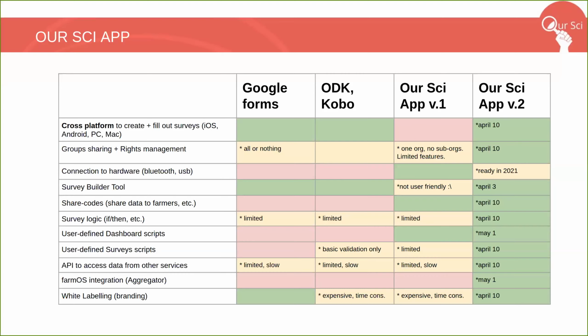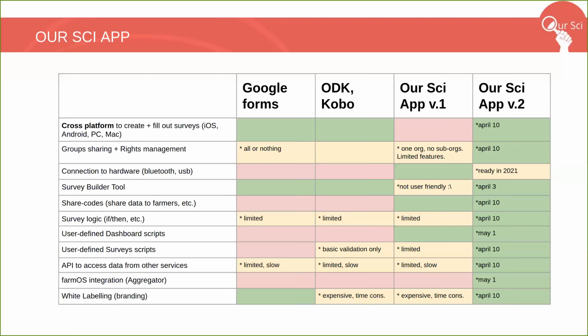And then there's a bunch of other features I'll go through quickly. Share codes. If you have someone who's not on the platform that you want to share data with, like you collected data from a farmer and they want their results back, you don't want to have them go sign up for a service that they're never going to use. You want them to be able to send a link. That link has their data in it, and they're done. So that's a feature that we have.